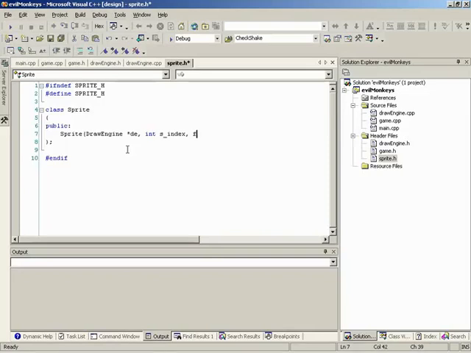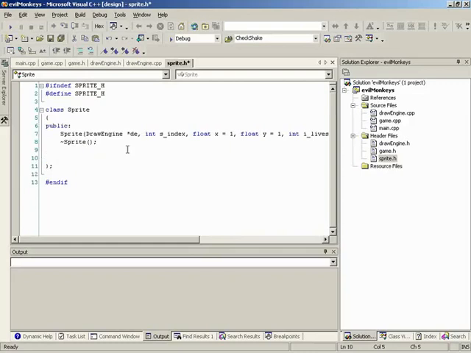Then from there we have our float, and I'm just going to have it default to 1 and 1 for x and y. That's going to be a start position on the screen. So set that up, and for number of lives, I'm going to have him start out with 1 life. And of course the destructor. So we have the destructor set up here.